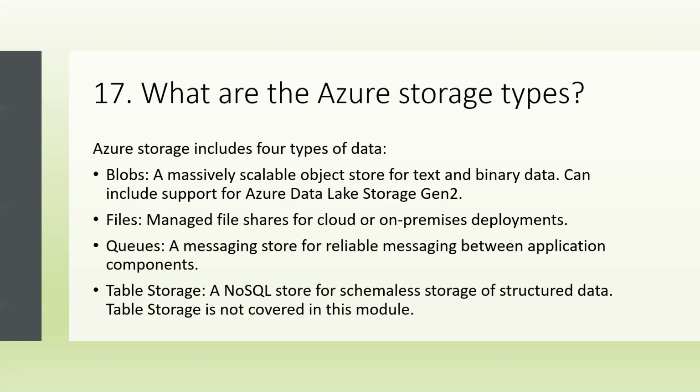Blobs, a massively scalable object store for text and binary data, can include support for Azure Data Lake Storage Gen2 too. Files, managed file shares for cloud or on-premises deployments. Queues, a messaging store for reliable messaging between application components. Table storage, a NoSQL store for schemaless storage of structured data.